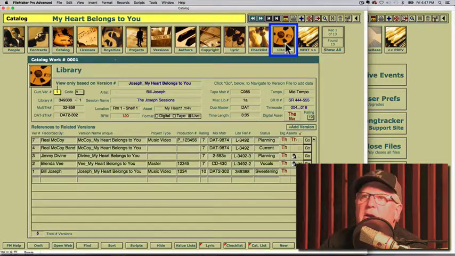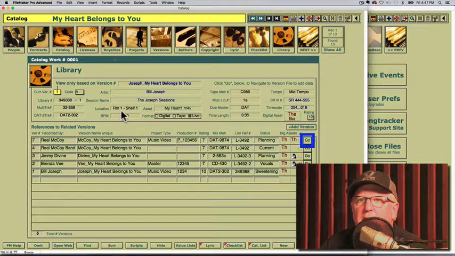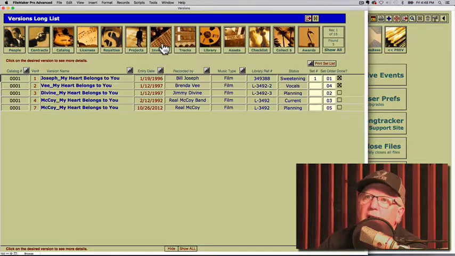Library is a song library, and this also connects to the versions file. So you could go to the library, it tells you about it, but here's all the versions you have of this song. My Heart Belongs to You, done by Real McCoy Band, Jimmy Devine, Brenda V, Bill Joseph, different people that recorded the song. So I can click the versions file.